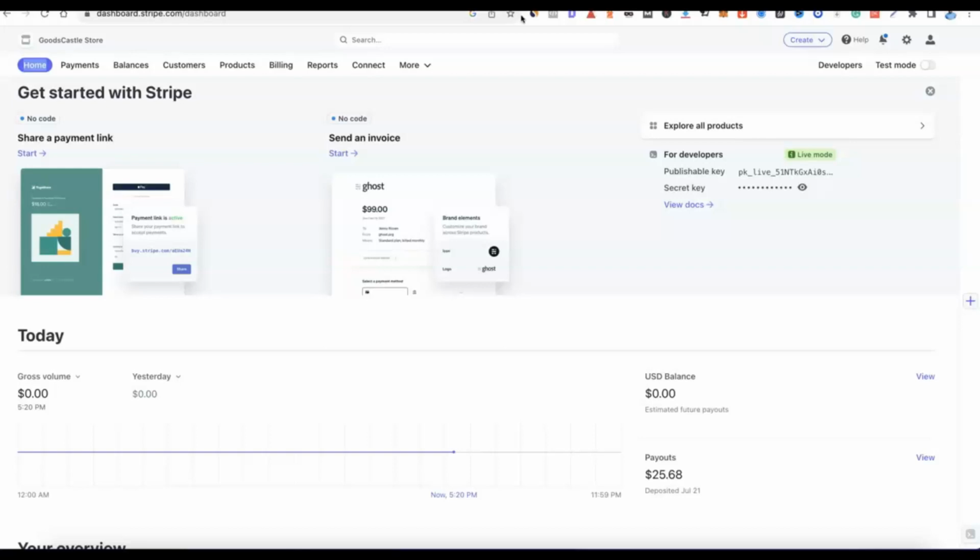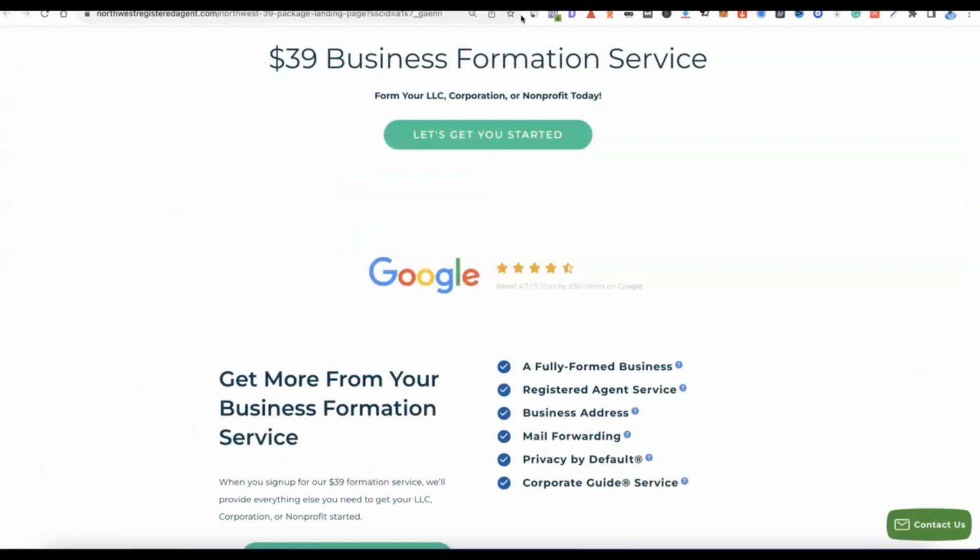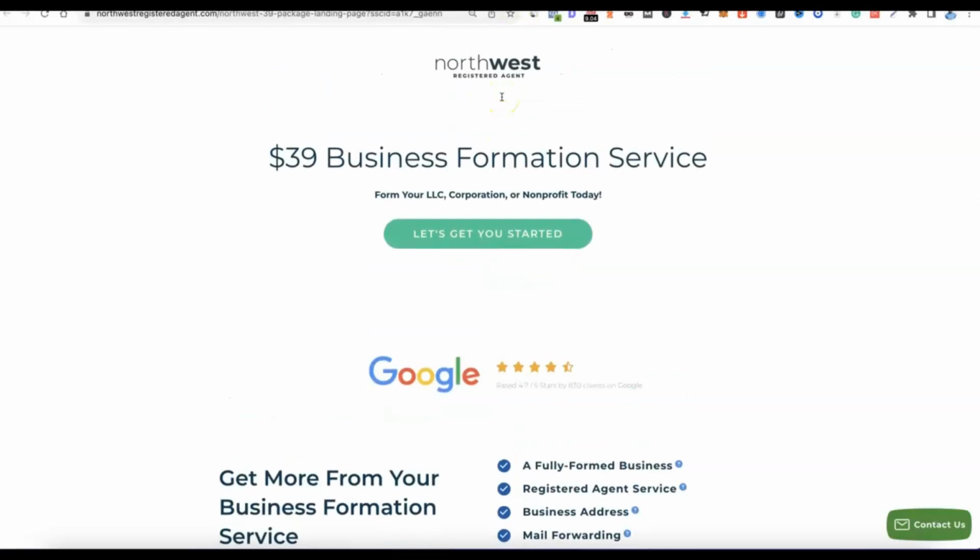All right, so for us to be able to do this easily and successfully, I'm going to be recommending a registered agent to easily set it up for us. The name of this registered agent is Northwest Registered Agent. So we're going to be using their service to create our business in the US, then also use them for our US address. Unlike other registered agents, where you have to get or rent a US address that you're going to be using for your business, with Northwest Registered Agent you can now get your business address with them for free. All you have to pay for is the business formation, then also the filing fee of the business in the state where you're going to be registering the business.